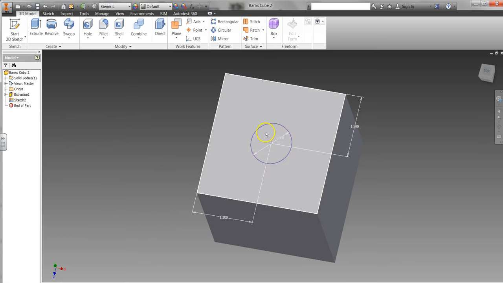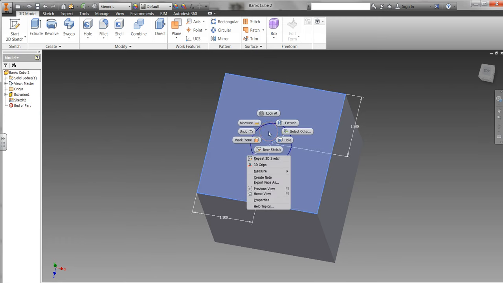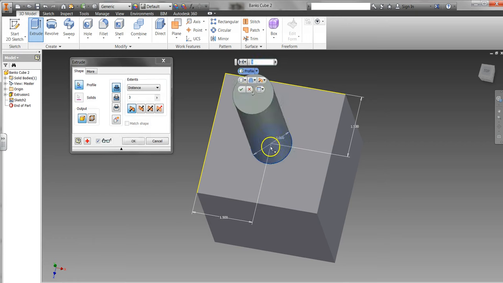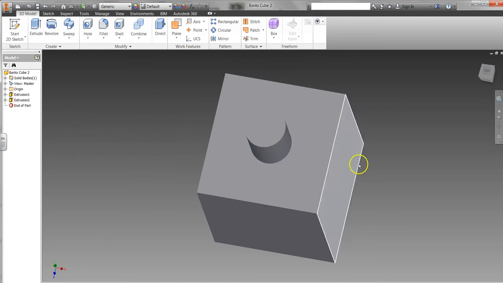I'm going to go ahead and right click inside of that sketch, and I'm going to use the extrude command as I did when I created the cube. And I want that cylinder to come away from the top of the cube 1 inch. The distance right now is shown as 3. I'm going to go ahead and type in a 1 and then hit enter. Now you can see that I have created a cube with a cylinder on top, which is starting to look like a game piece now. That's my goal.